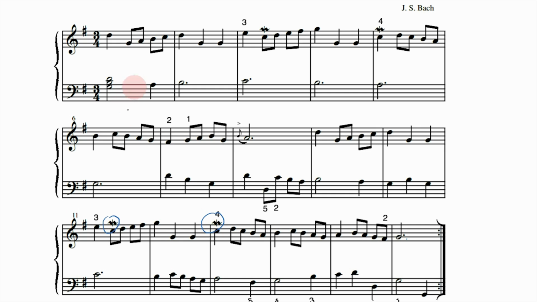Remember that it's the style in Baroque music to keep a certain amount of detachment in your playing. So you're generally never going to see left-hand slurs in Baroque music. You don't see them here. So what you want to do in that case is keep them not staccato, but you don't want to play them smooth and connected. And the same thing goes for the right hand. Sometimes slurs are written in Baroque melodies and sometimes they're not. So you just have to use your best judgment.